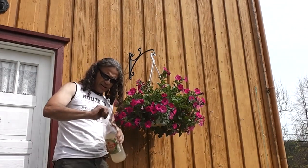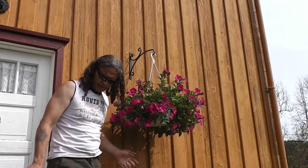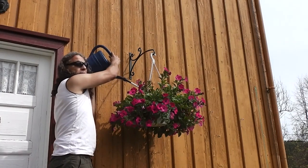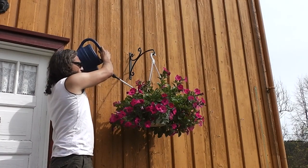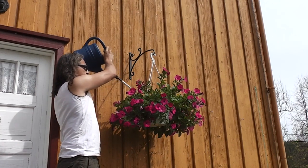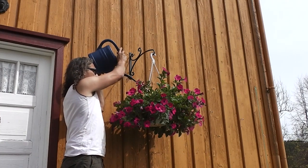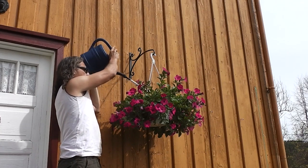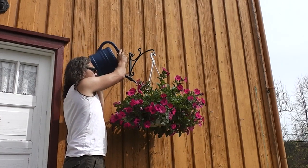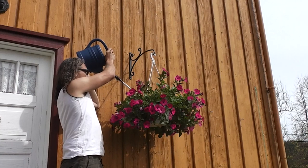And petunias, if you listen now, you can almost hear it shouting, "I want everything." And I mean it. I want fertilizer, I want iron, magnesium, water, everything. And I think petunias are the most heavy feeders of all the flower plants I got. But if you care well about them, they give you a big amount back again by giving you a lot of flowers and joy.